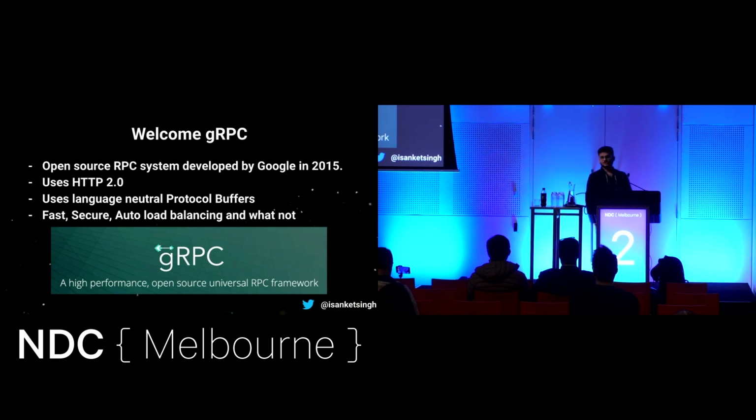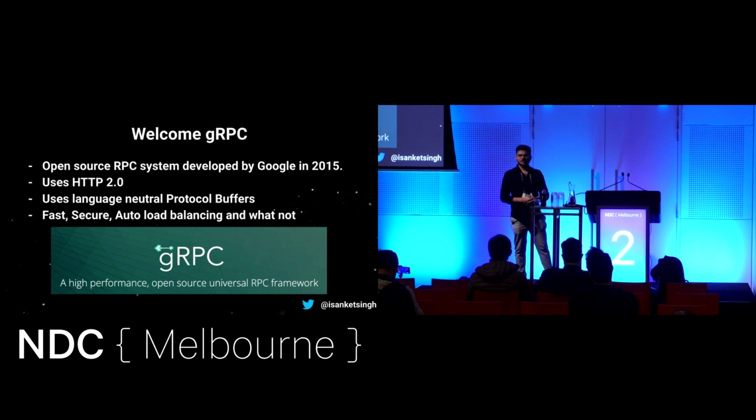It uses HTTP 2.0, one of the most important features that gRPC comes with out of the box, that definitely enhances the overall performance of your APIs. It uses something called protocol buffers. We also call them Protobuf, whatever you want to say. It is again one of the most highlighted features that gRPC provides. We are going to talk about protocol buffers. We will try to write one as well.